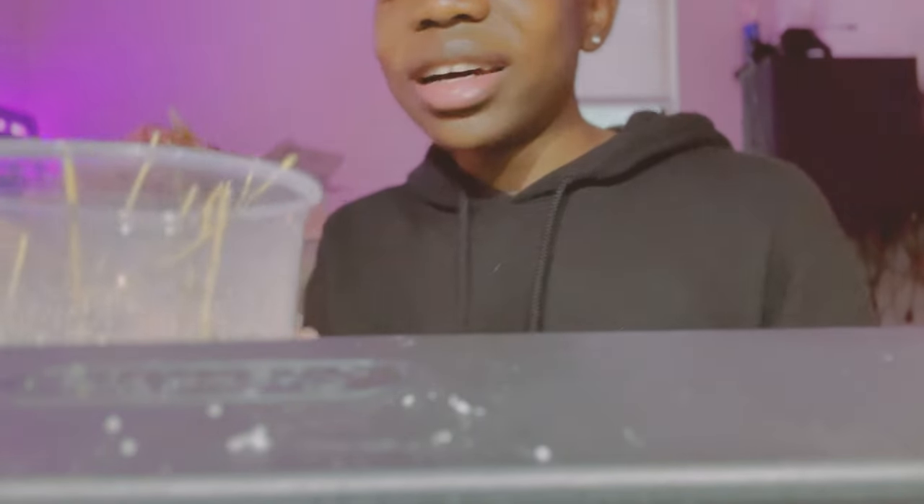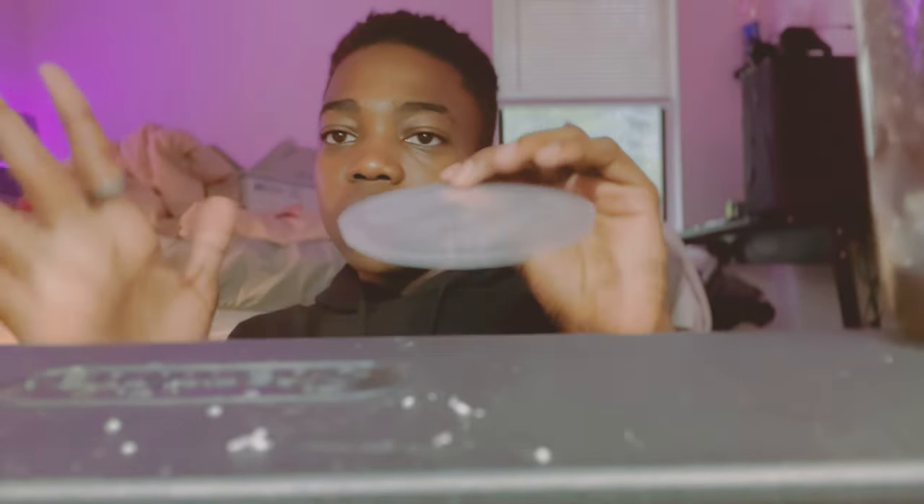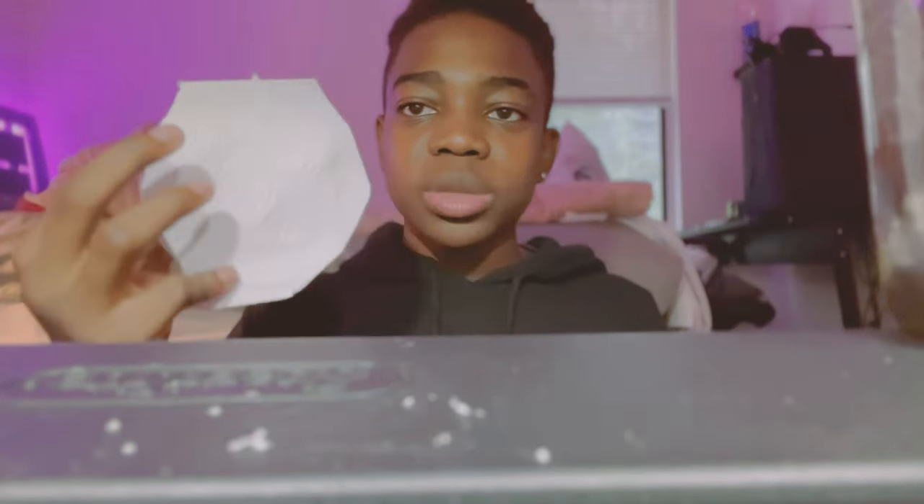Okay, he's climbing in there. One vital step I almost forgot — your cup or container does have to have some type of top, and it should be ventilated so your mantis can have air and breathe. A lot of times the mantis will have trouble clinging onto certain materials, so just get a paper towel or a piece of mesh for the top. If your tank is small enough, a paper towel works just like that.